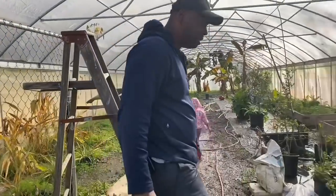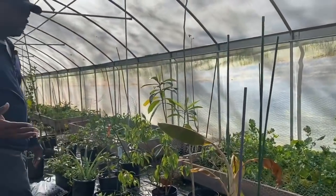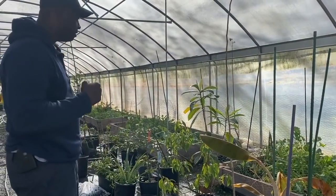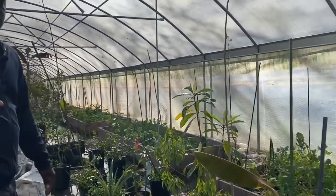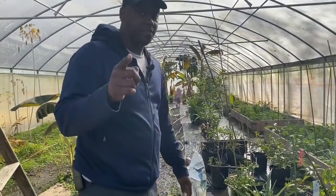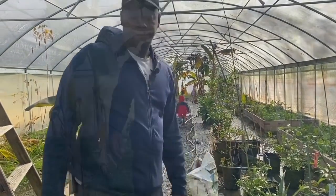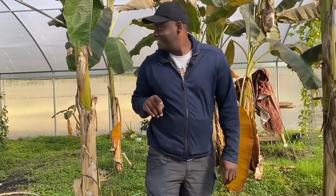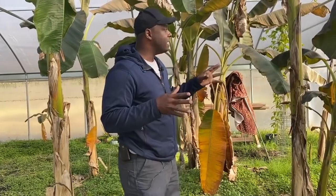Some of the peppers are not looking too good, but some of them have survived. So we'll look at that. Let's start from the back. What we'll do is we'll start from the back and then we'll work our way back down this way. So y'all give us a second. Let's get to the back and check out what we got. All right, so we're at the back of the high tunnel.